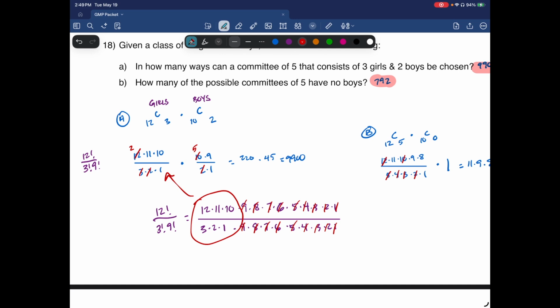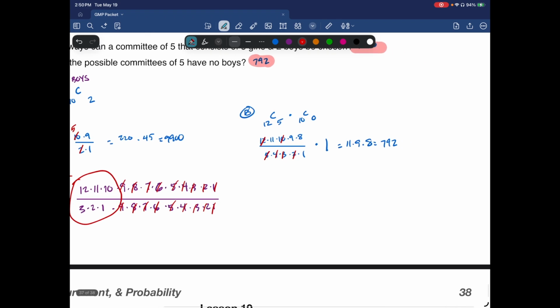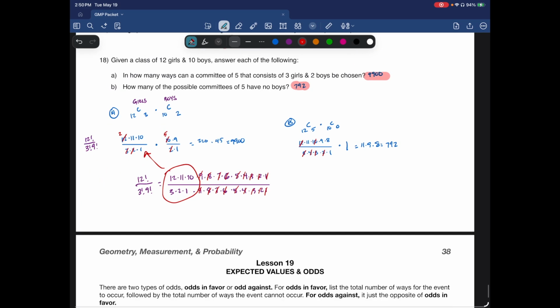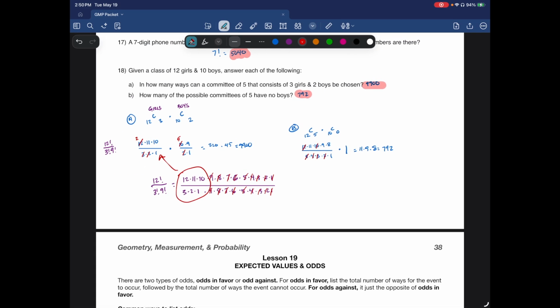So you can do that. How many things am I choosing? On B, I was choosing 5. So I picked the first 5 digits and then cut off the rest. So 12, 11, 10, 9, and 8, and then I put 5 factorial underneath. That is a cleaned up version of the formula instead of writing all those numbers. And especially as numbers get bigger than what we've been dealing with here, that might be really helpful for you.